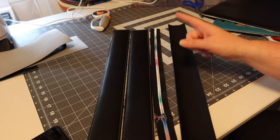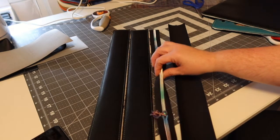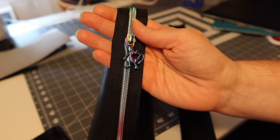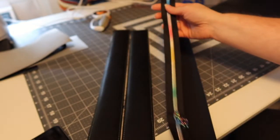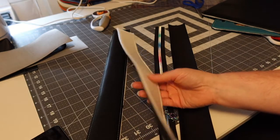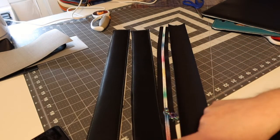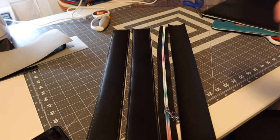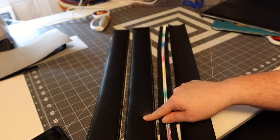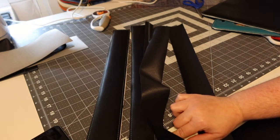So I made my zipper gusset 21 and a half inches, because I wanted it to be pretty big to go across the top of my bag. Check out that zipper pull — that's from Kimmy B Custom Fabrics, which the fabric is also from there. Back to this: 21 and a half long by two and a quarter wide. I added the foam again to this because you want everything to kind of have this structure, and if you don't put the foam onto it your bag is going to kind of sink at the top and the bottom. So add foam to the top and the bottom of your gusset. I'll give you the measurements for the bottom gusset when I get there. So I'm going to put the zipper gusset together — it's very simple. Just put the right side of your outside fabric to the right side of your zipper, and then your lining fabric right side to the wrong side of your zipper, sew it down, turn it around and top stitch it.